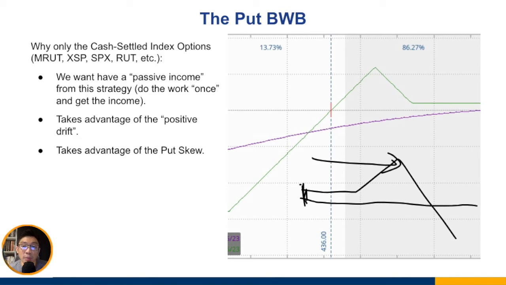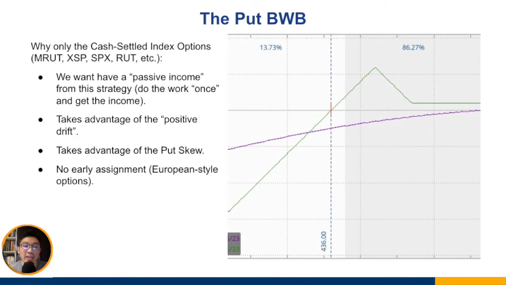Right, so maybe for the put side, if you were to use the exact same deltas, maybe this could be a max of maybe, let's say, $1,000. All right, let's just say $1,000. If you were to do the same delta on the call side, chances are that you're going to get much lesser, right? So maybe as an example, it's probably only going to be 500, and your profit zone is going to be smaller as well compared to the put broken wing butterfly. So that is why we don't generally use the call broken wing butterfly on these index options.